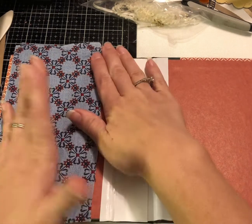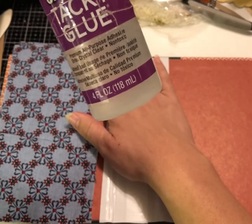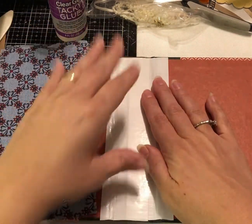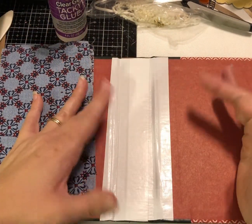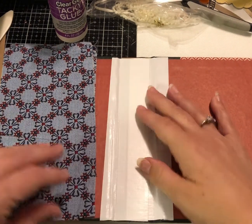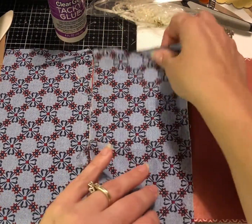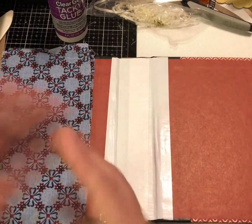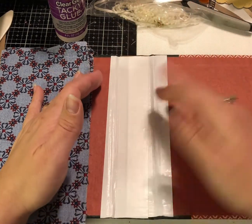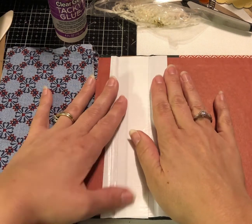All right, so the last step is putting in the fabric. I like to use my clear gel tacky glue. You can use Fabri-Tac, and I've seen some people use glue stick. I don't know how well that would hold. I also wouldn't probably use a dry adhesive like double-sided sticky tape, because again, I don't know how well that would hold. If you wanted to sew or stitch this on, just stitching around, that's another option as well, but you definitely don't have to. You don't even have to use fabric if you don't want to. You could just use paper, or some ribbon. Anything that you have or want to do, you could easily do.